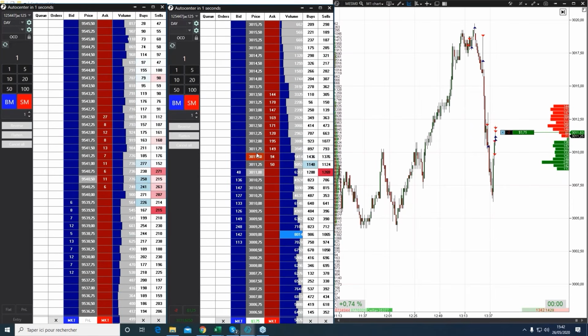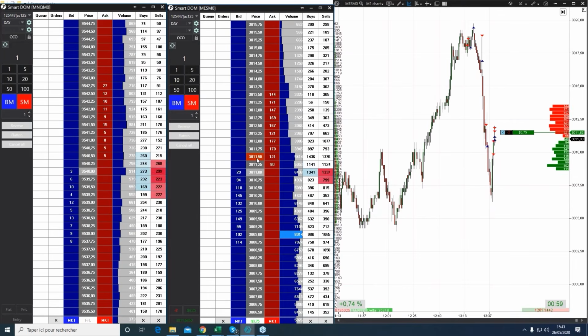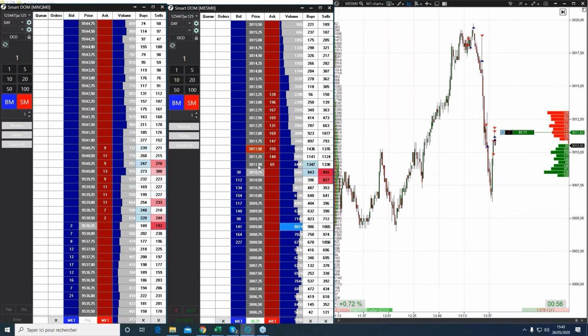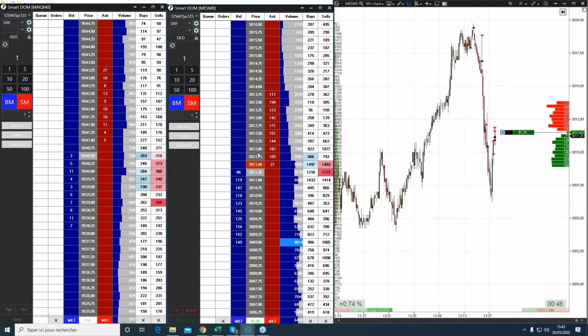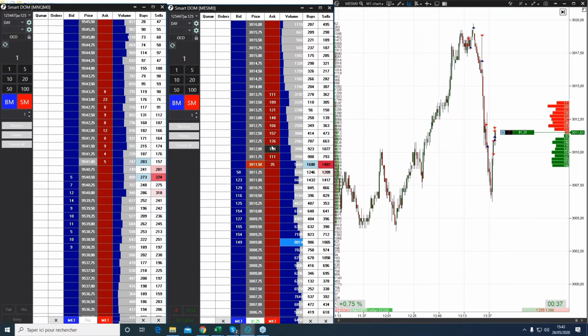Huge seller on the Nasdaq, which is good. It went from 45 to 40, which is a lot on the Nasdaq. So let's see if these sellers will be present on the S&P. The S&P is up at 1.97% on the day, the future, almost 2% still. Oh, so the seller is at 12.